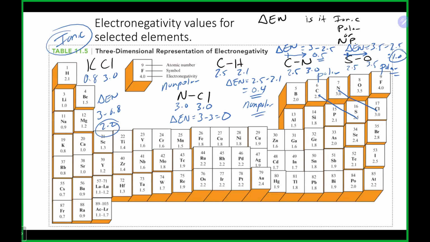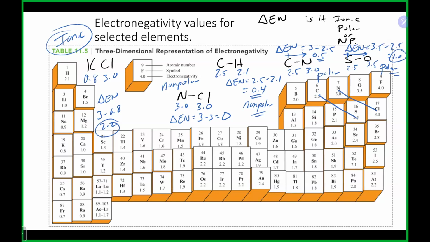Now, strictly speaking, for the most part, we use electronegativity values like this to help us understand what is referred to as bond polarity. There are two different types of polarity we'll see in this chapter. One is bond polarity, which is what we're talking about here. Within bond polarity, all we are asking is, between these two atoms, how are they going to share electrons? It has nothing to do with the entire molecule as a whole. It is just between these two atoms.